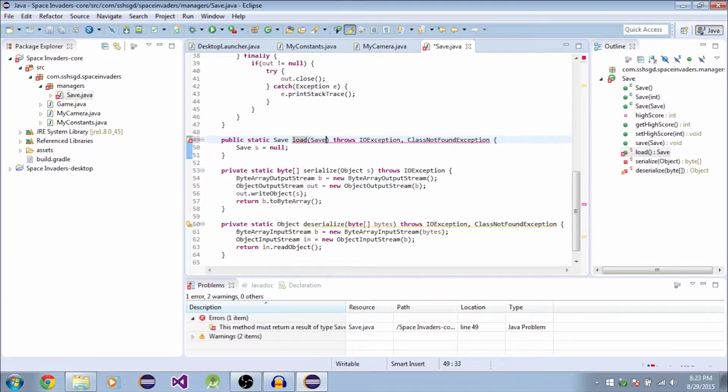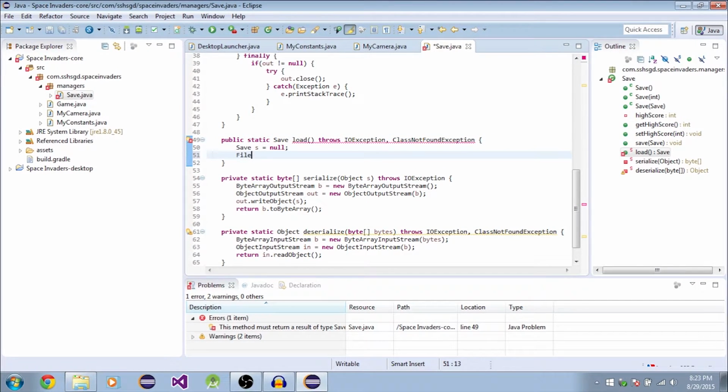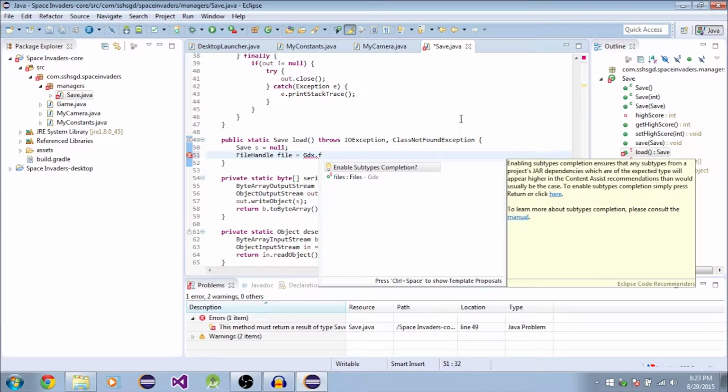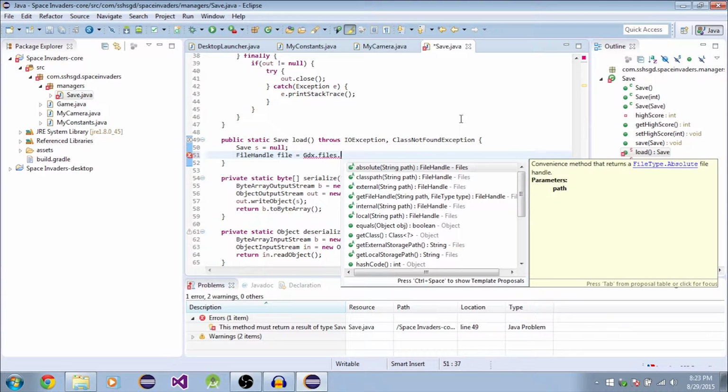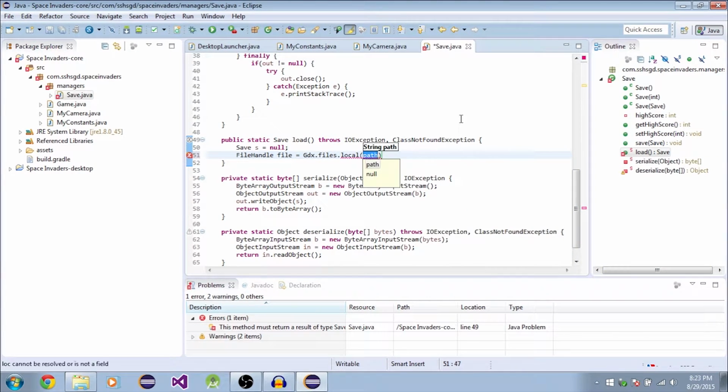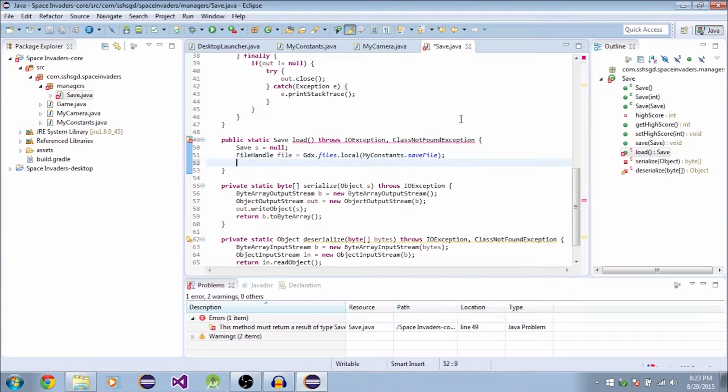Okay, so file handle. We're going to make a file, Gdx.files.local, myConstants.saveFile. S equals, we're going to cast a save to a deserialize.